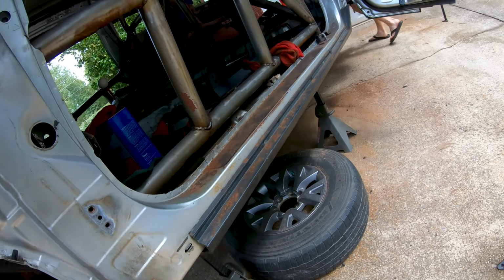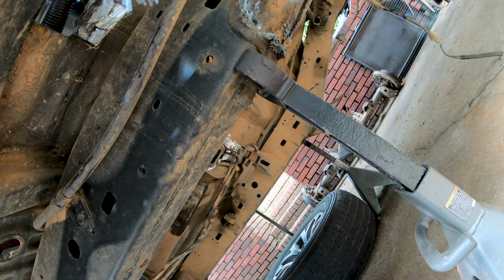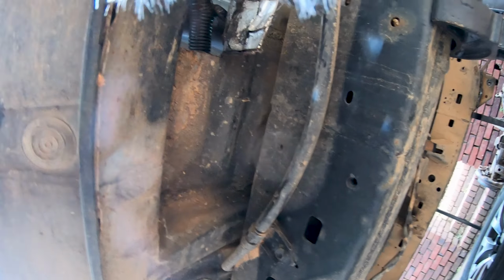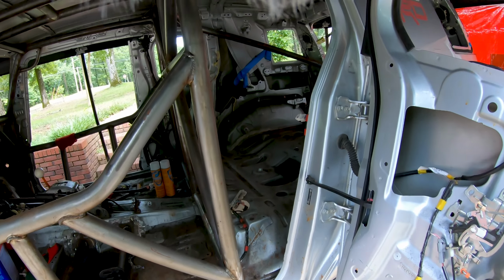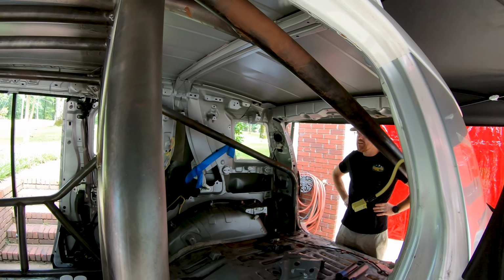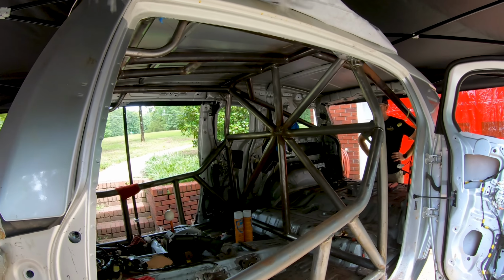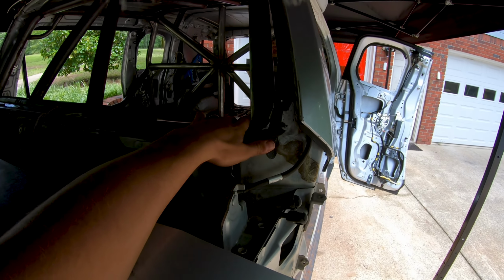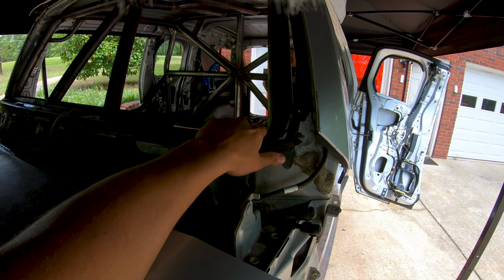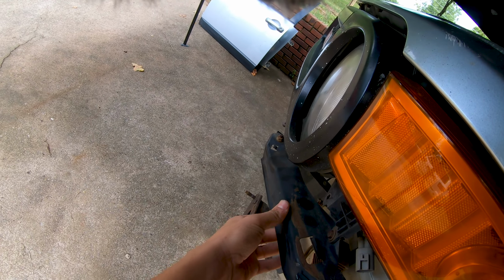Just let stuff fall off around here. Let nature take its course. Punch through there for the cage so we can tie it into the frame. We'll have 6 points, and we gotta fix these bars. So we've learned, must be at a 45. Two new 6 at DOM later. Then we're gonna build a 7 and 8 point that go up and tie into the frame and front bumper when we build it.